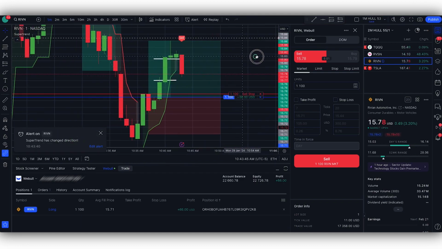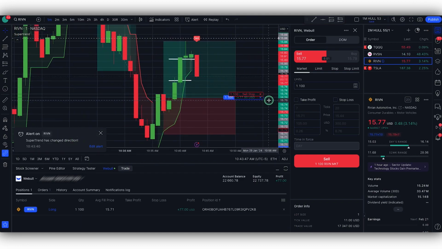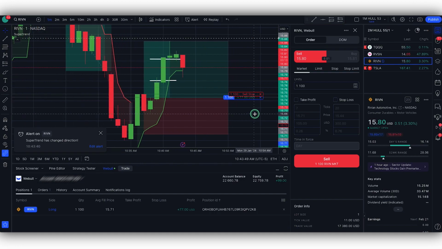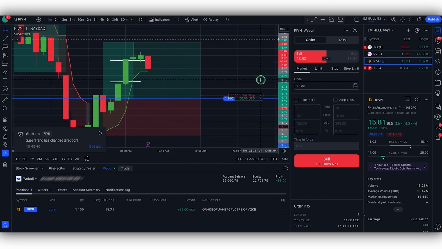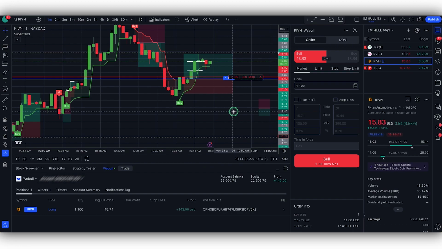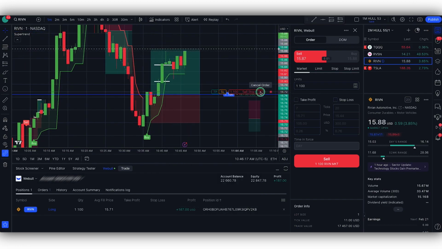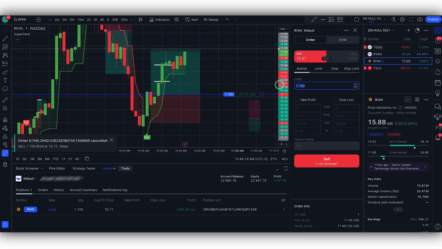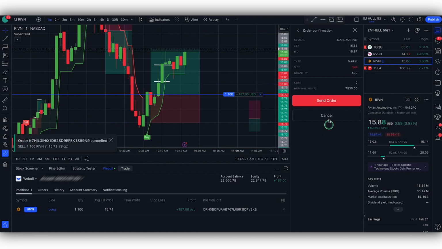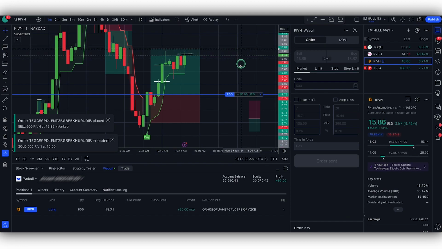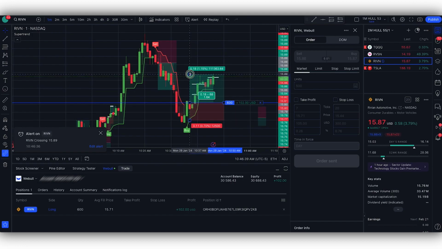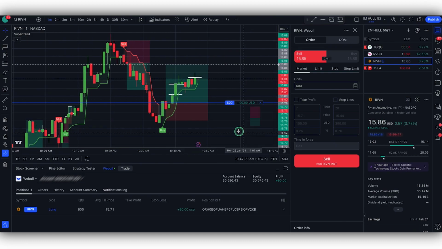Okay, so over here we got a sell signal while I'm still in the green. So I would get rid of my position if this closes with a sell signal. Still holding here. Okay, I'm going to cancel this order and I'm going to sell 500 units. Now we just have 600 units left. Sell the remainder of my position at this point here.